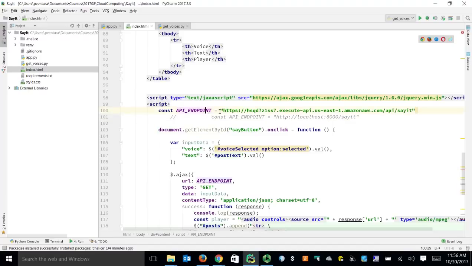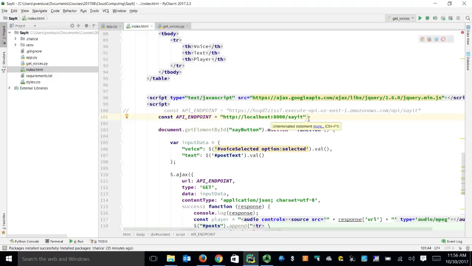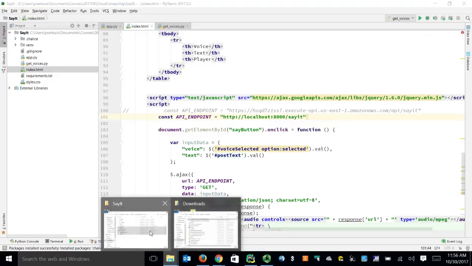The main thing here is our API endpoint. Right now, since I haven't deployed it, I'm just going to run this locally. Notice it's going to go to http://localhost:8000. Basically, it just points there for its endpoint. Okay. Let me open this up in a browser.